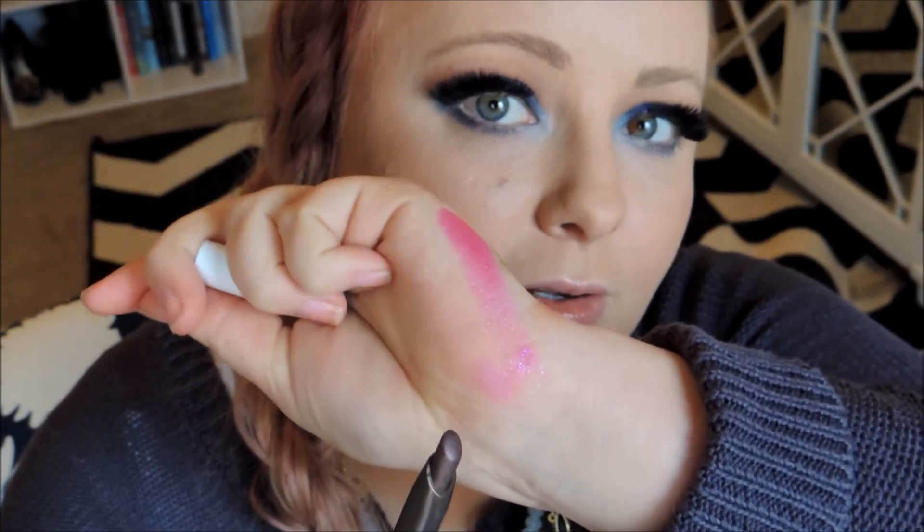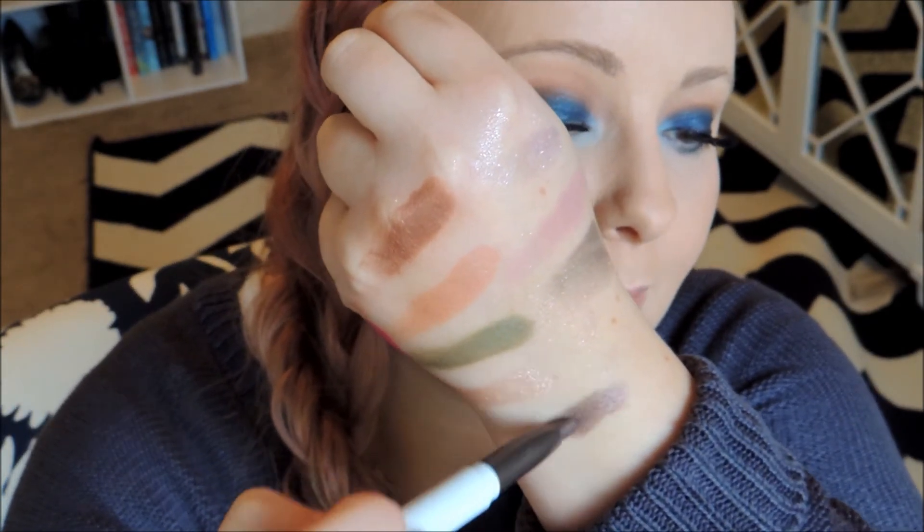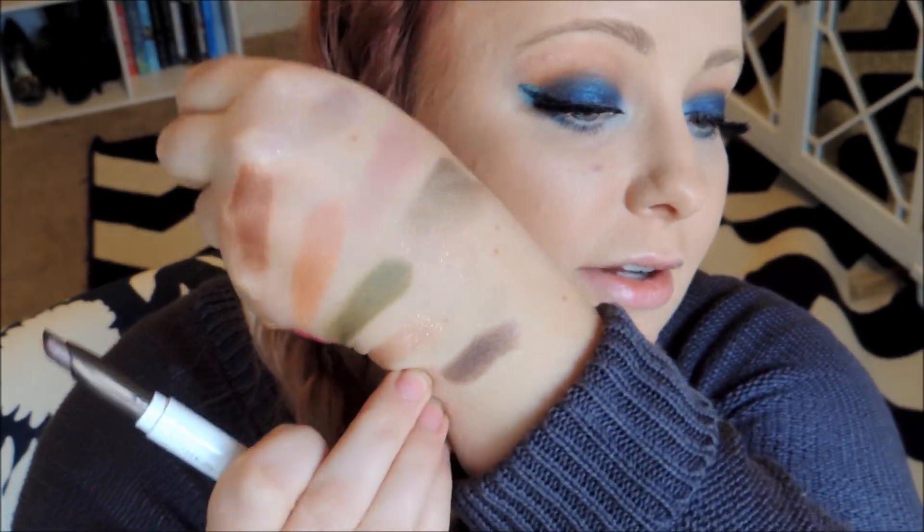This is what the packaging for the lippy stick looks like. I only got one lippy stick and I decided to try a color that is really different than the norm — you wouldn't find this at a lot of places. The color is called Wet. I wore it in my last video if you want to go ahead and watch that — it was an empties video. So this is a brown-gray lippy with a pearlized finish and it does have some shimmer in it. You can definitely see it has a lot of brown in it but it does have that gray undertone to it.